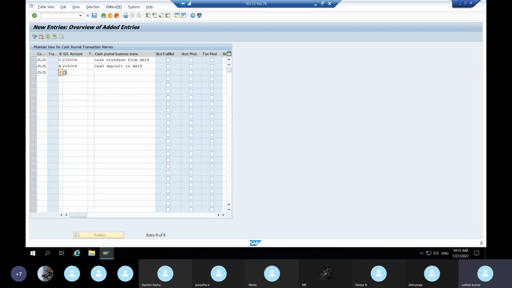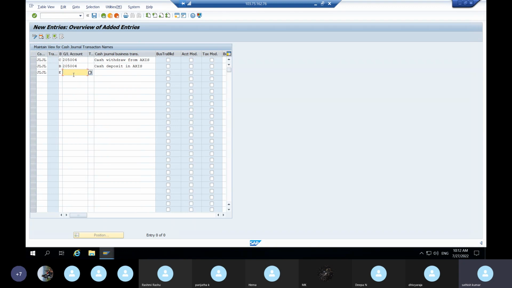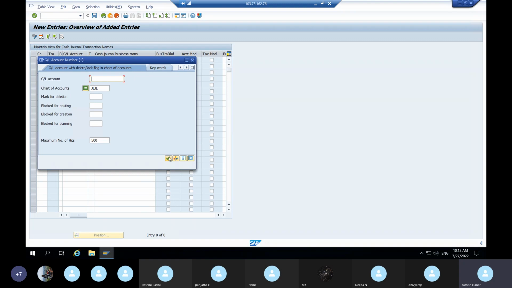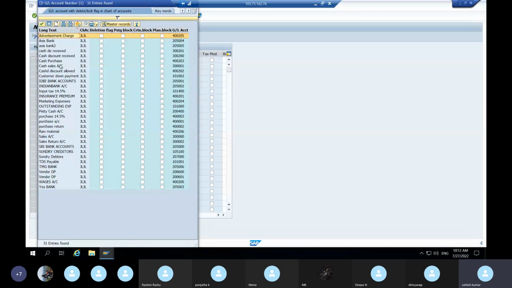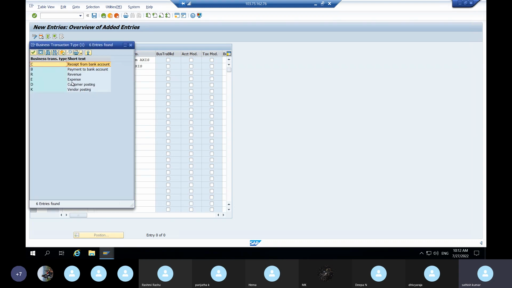and here business transaction I'm selecting now E. E means expenses. Select here E, and here I have to select the GL cash purchase. Select here cash purchase, and here narration cash purchase, and update the company code again, and here business transaction I have to select now R. R means revenue.